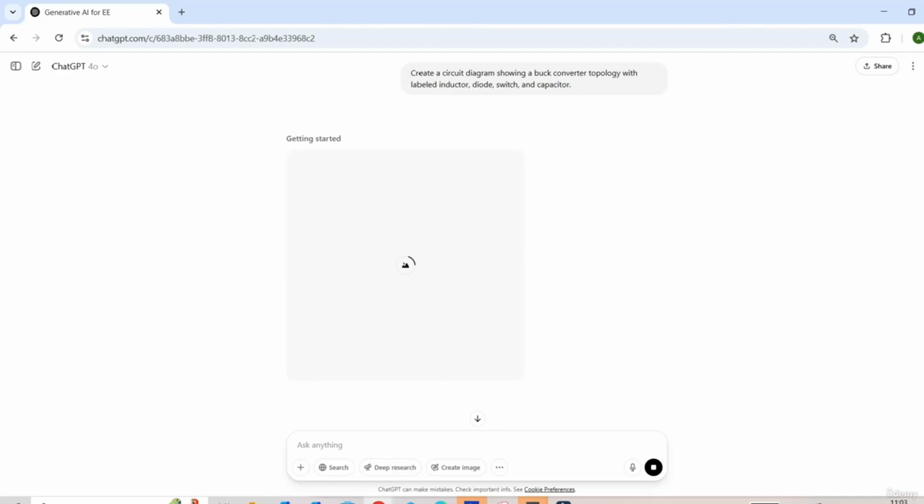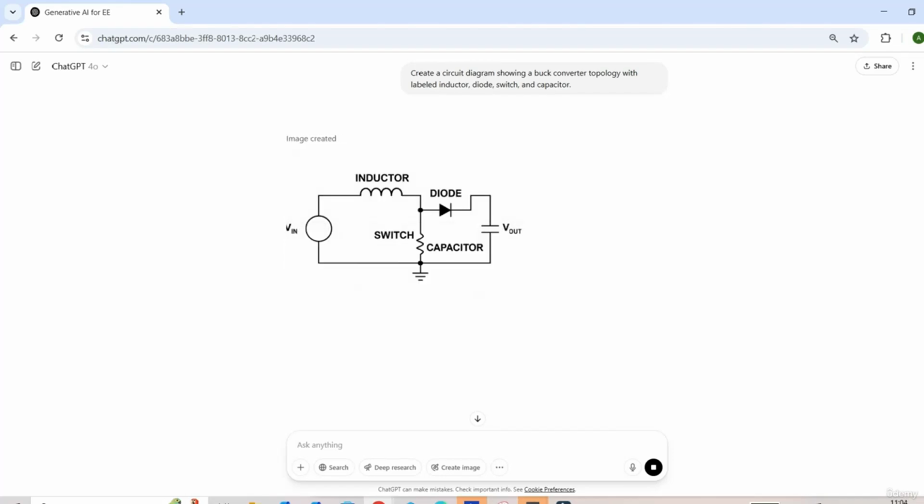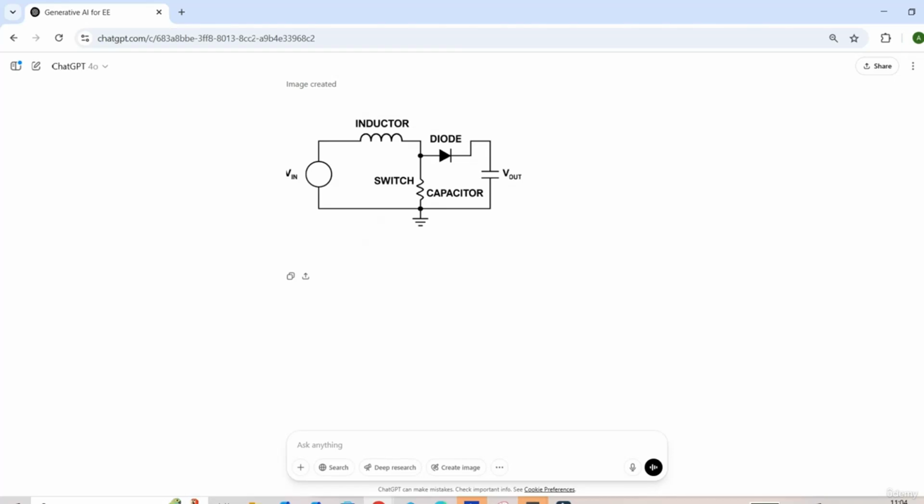Some AI platforms can even convert text based prompts into visual diagrams. If integrated with drawing tools, you can generate basic schematics or logic flowcharts. While not always dimensionally precise, the diagram gives a fast visual representation that can be improved in KiCad or Eagle, excellent for whiteboards, PDFs, or team discussions.